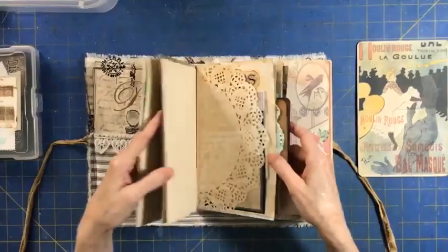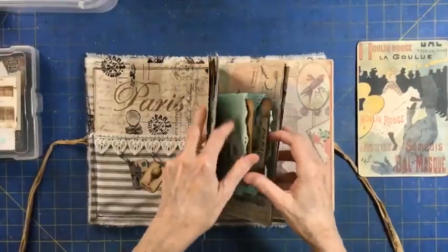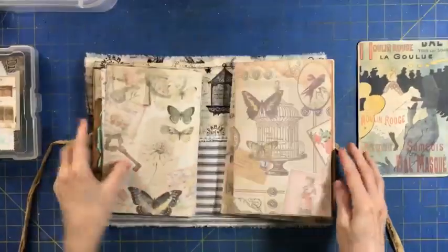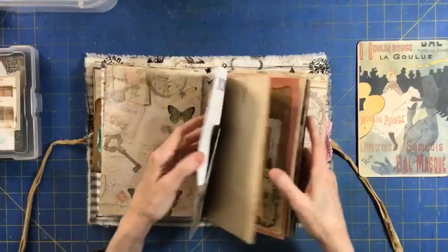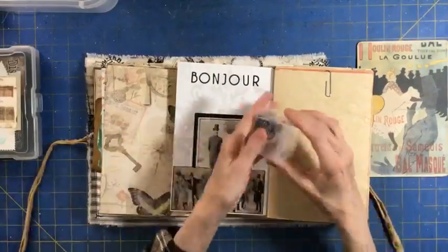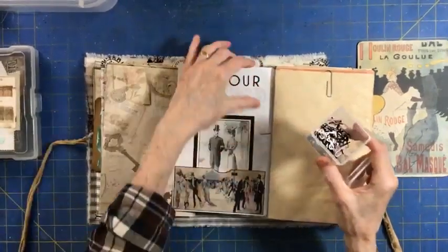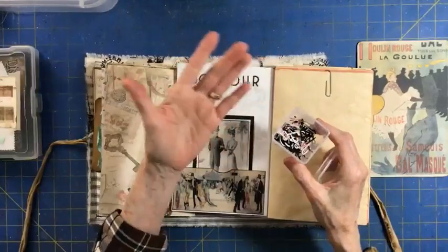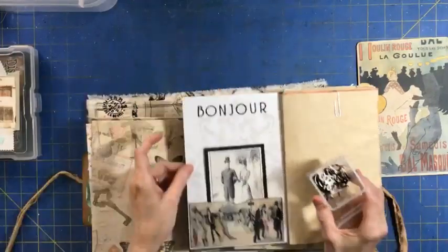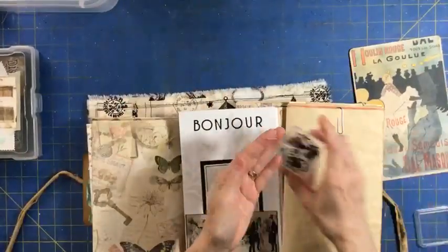Let's see. I also put some letters on one of the pages we did. What page was that? I believe it was a dark color. Oh, so I put bonjour on here using some little die cut letters that I have. So just little die cuts. Very tiny. This is from a recent Tim Holtz release. Where'd that other one go? I know I dropped it. It's somewhere. There it is. They're very tiny.